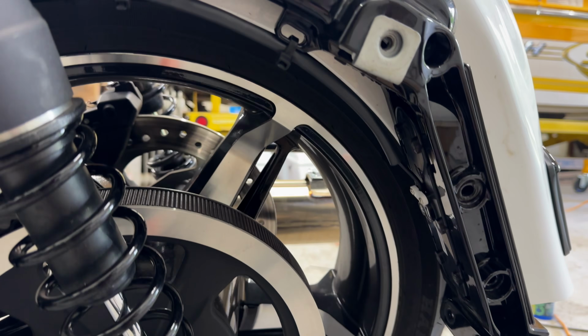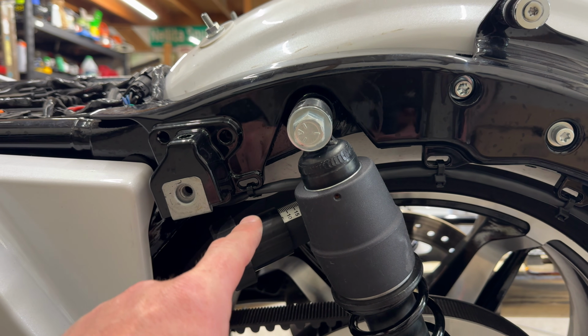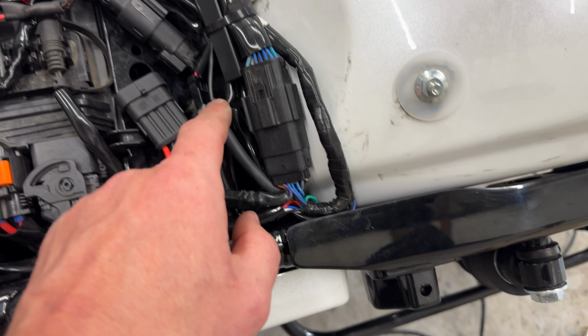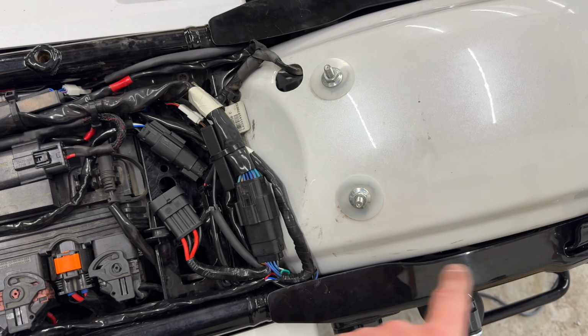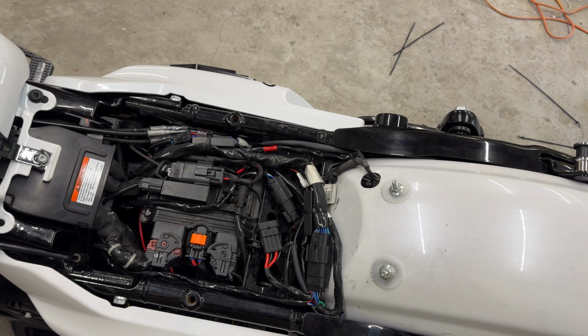All right, you guys, we have the wiring really cleanly run with the factory zip ties, locations all shrink wrapped up, coming up through here in the factory manner, and then coming in here and just getting zip tied to the stock harness. That is the left side of the bike. The right side of the bike here is mounted right here. Everything's shrink wrapped, everything looks good.